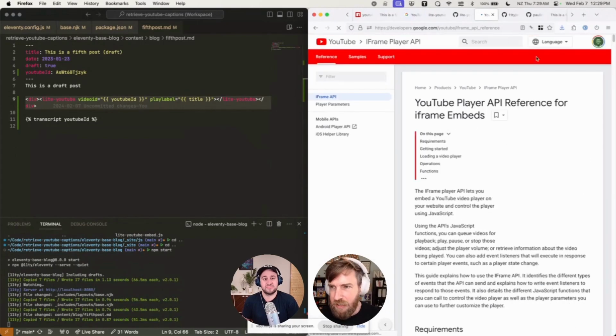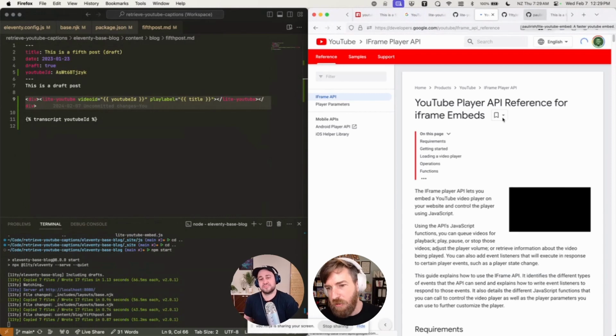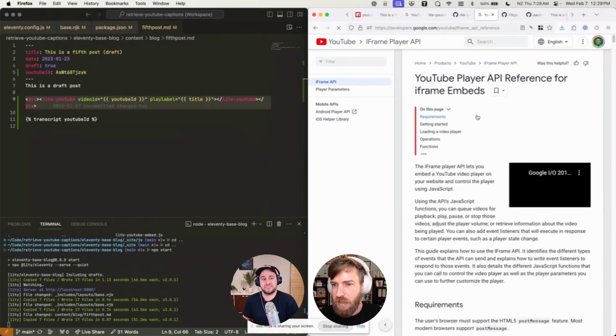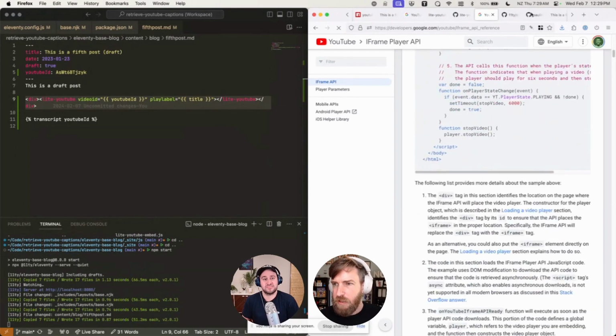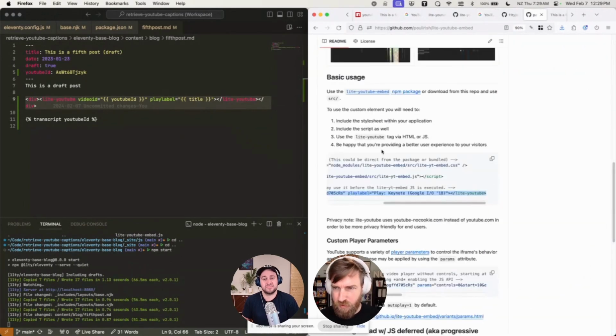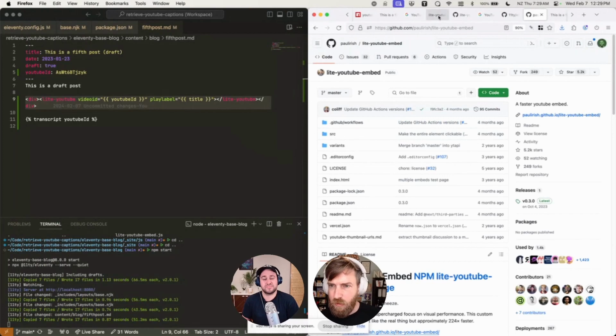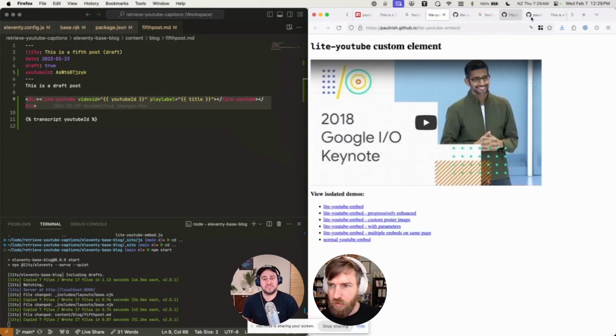And if you look inside of the Lite YouTube Player API, there is an iframe embed API that you can reference. Let me go to the source code here. Let's see, Lite YouTube embed.